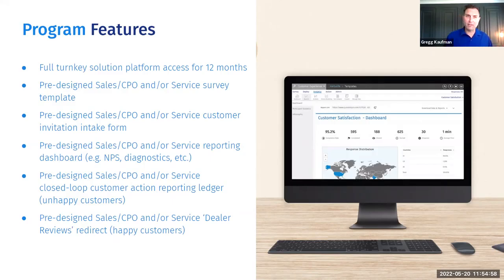That's a very important feature of DealerPulse, because many dealerships struggle to get a robust amount of feedback on their preferred websites for review. This is not only going to help you with volume, but it's going to help identify those customers that might be more prone to promote your brand to the world. And so, as I had indicated earlier, the customers that give you a negative detractor score on the Net Promoter are going to be invited to a hot alert ticket. Those that give a 9 or a 10 on the Net Promoter score are automatically going to be redirected to the website of your choice. Okay, and so all of that is baked into the logic. Nothing needs to be done by anybody at your dealership. And so essentially, a complete, ironclad, 100% turnkey platform available to your dealership.